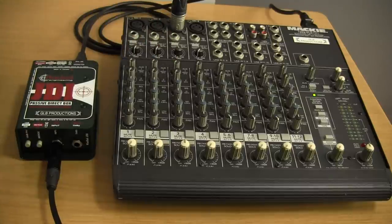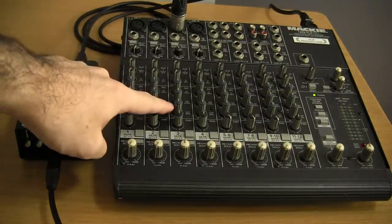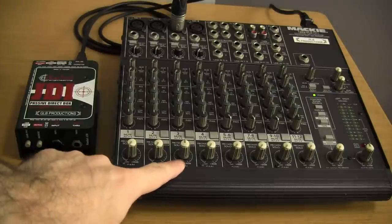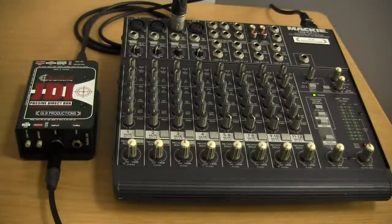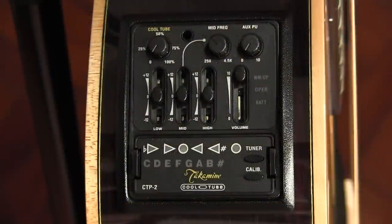The trim control is set at about 11 o'clock. Once again, be a bit conservative with your gain settings because you've got a real hot signal coming into your PA. EQ is set completely flat. The channel knob is set at unity gain, and the mix control is also at unity gain. The output of the mixer is connected directly to the video camera. There is no compression or additional processing apart from a limiter on the camera's input to prevent the audio from distorting. So let's begin with the EQ section.